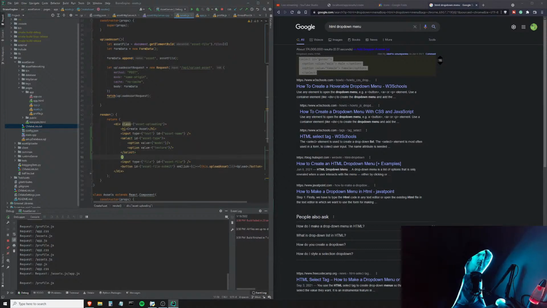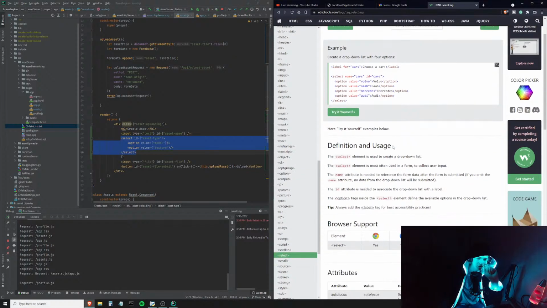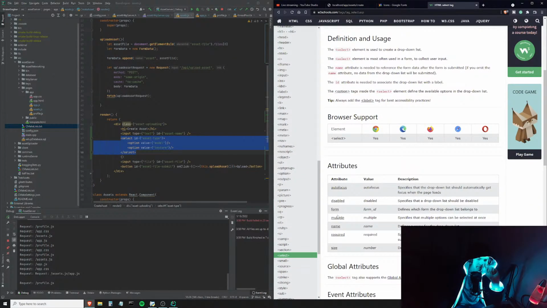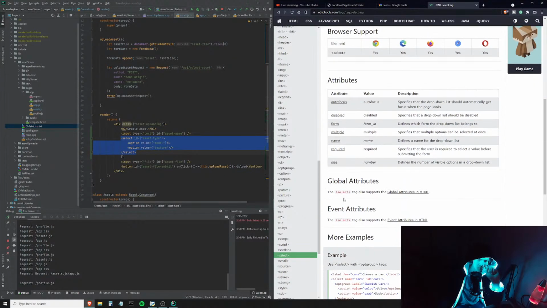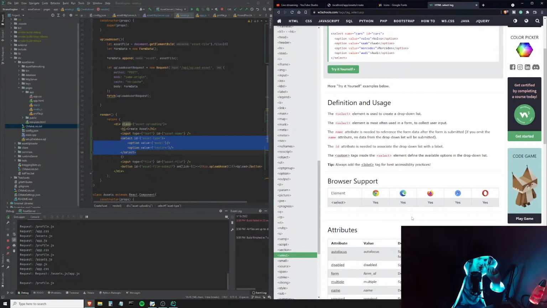And then right here, is there a way to make it so that this has an event on every time it changes?